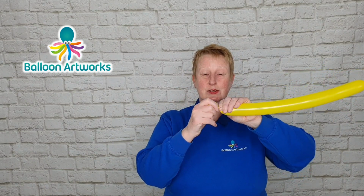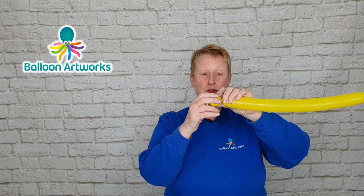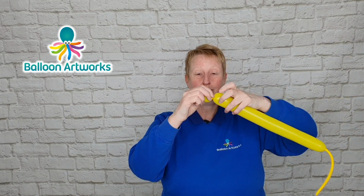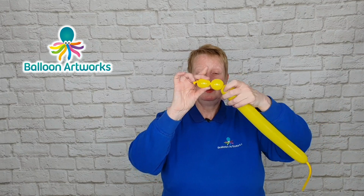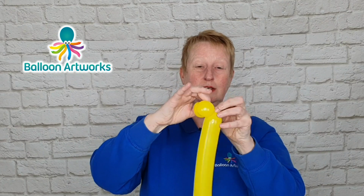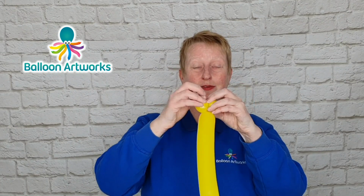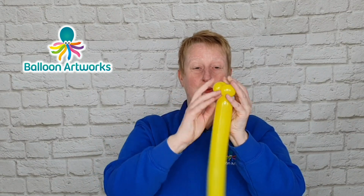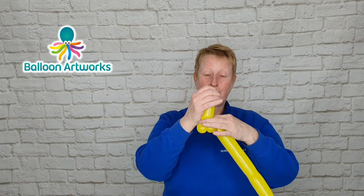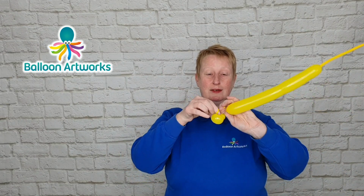I'm using a 260 yellow, making a small bubble of a couple of fingers, followed by a second small bubble of the same size. Bend those two bubbles over, twist them together and take the knot and nozzle, pass it through the centre of those two bubbles to pinch twist. Break off or cut off the balloon and tie a knot.